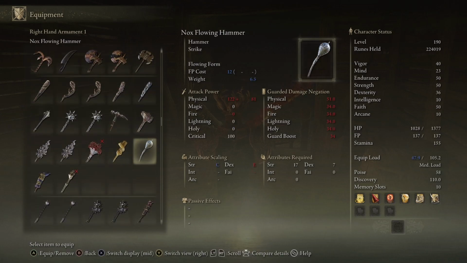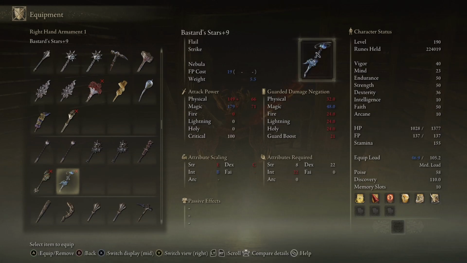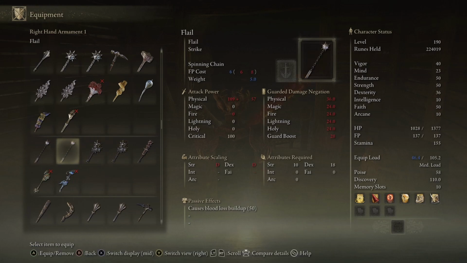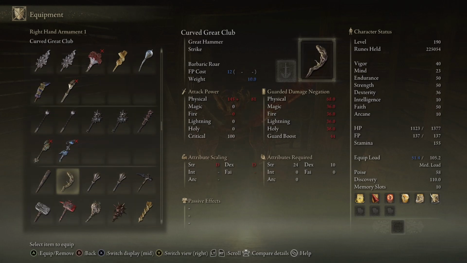Have you picked one out yet? Isn't that a good question? I probably have everything that I could possibly want, but whether I've picked one out, I don't know. I don't have the int to run the bastard stars. I do have a Knight Rider flail. Could go in that direction. Which is a good flail.